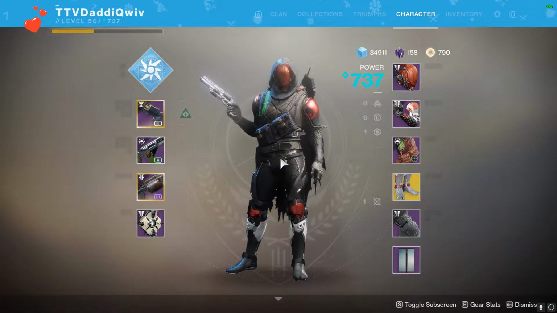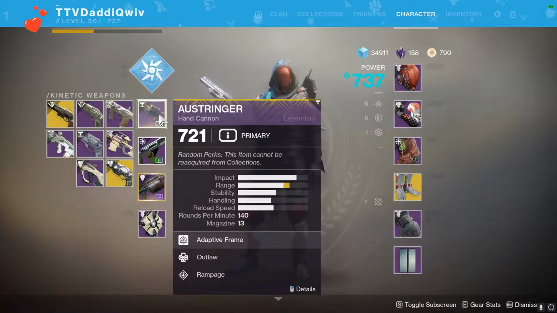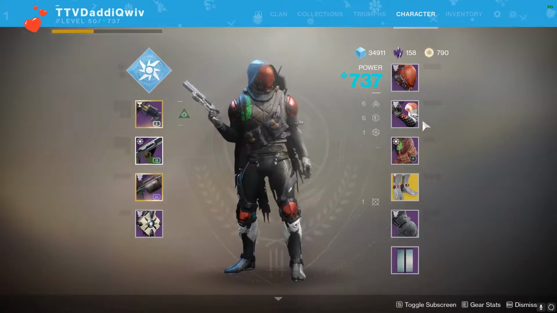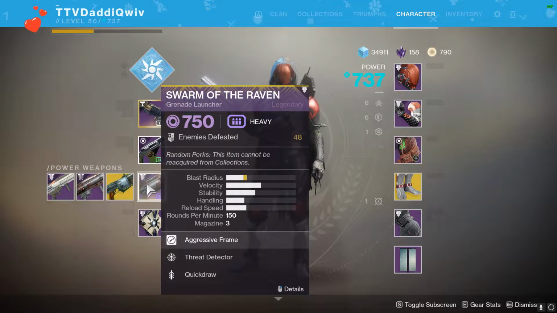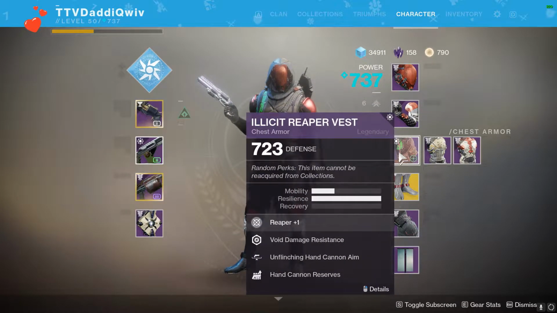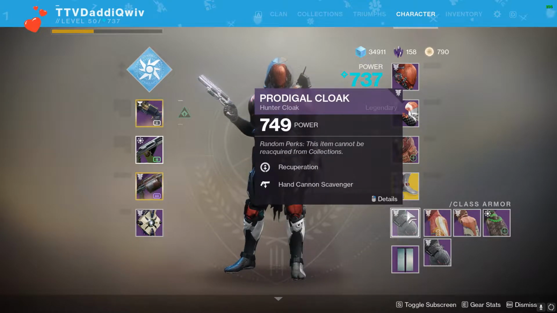Also forgot to mention, guys, that the loadout I'm going to be using is my Ostringers as Outlaw Rampage. It's pretty good, it's got a range finder, and the Wizen Rebuke, the Iron Banner Fusion Rifle. It's the same archetype as Erentel, I think that's how you say it. I've only got 3 Crucible kills, I haven't really tried it out yet, but I've heard it's pretty good. And that's got Under Pressure and Rangefinder. Swarm of the Raven is going to be my heavy, not Swarm of the Raven. And then we got Fusion Rifle Reserves, Hand Cannon Loader, Unflinching Hand Cannon Aim, and we're going to use Stompies, Bad Roll Stompies, and Hand Cannon Scavenger.